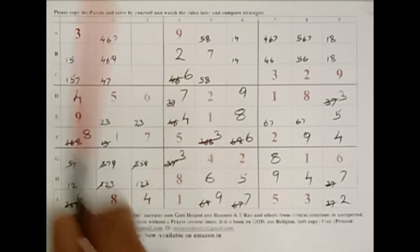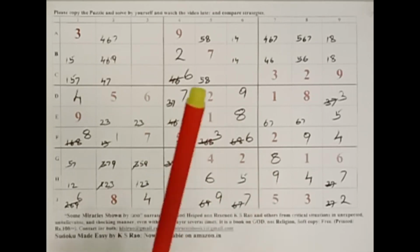So at this stage of the puzzle, I have taken a decision to change this sheet of paper and resume with the printed one. And this is exactly as per the advice of a girl by name Mangai. She has advised that these numbers should be written with more clarity and all that, so on and so forth. Thank you, Mangai. Thank you very much for your advice. So let us change the sheet now.